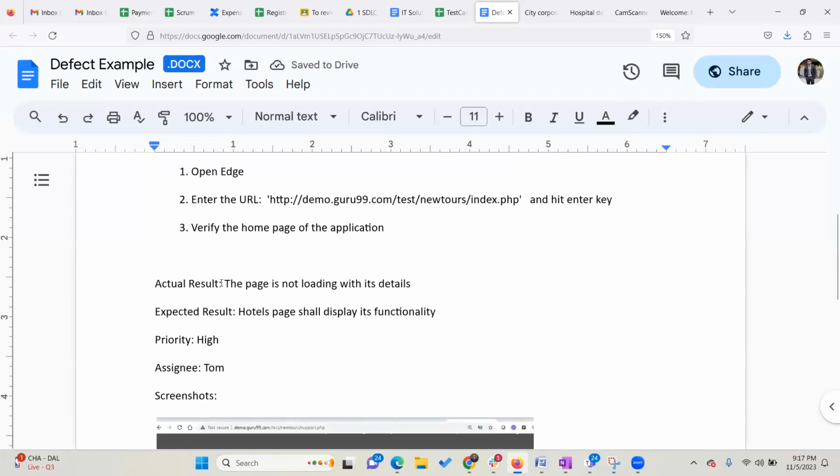Actual result: the application is not loading.